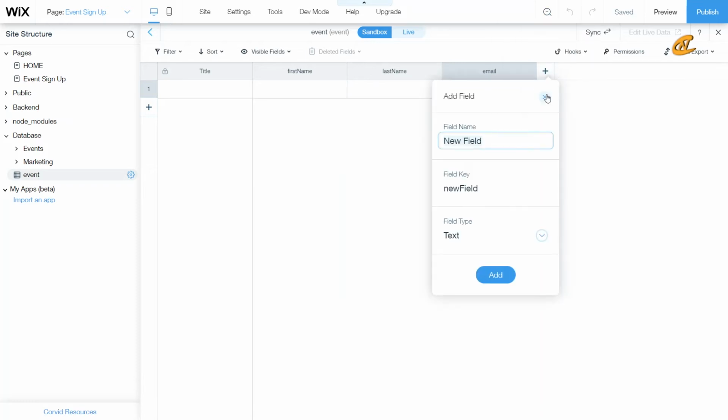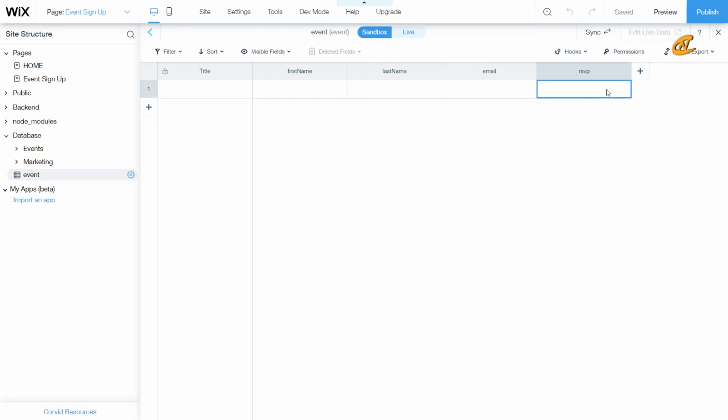Okay, now we want to RSVP. So we want to see that RSVP come in, and we're gonna actually have it come in as a text file. All right, a text item. Now I'm gonna get a little bit fancy, and I'm going to put as the title the email as well, or it can be the first name and last name. I don't know what I want to do yet, but once we get into the coding, I can actually see if we can do that or not.